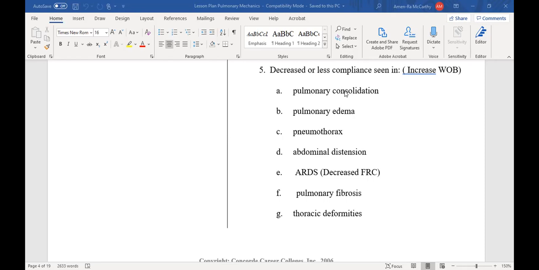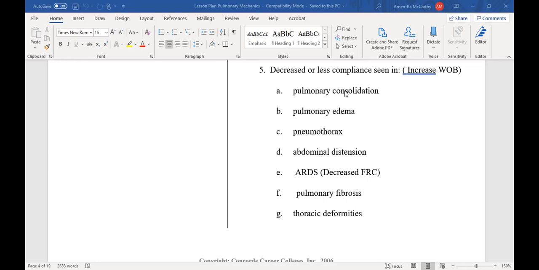And so abdominal distension, whether it's because of ascites, which is fluid in the peritoneal space, it can be a whole lot, almost like a gallon of fluid in the abdomen, right, that they have to drain. It could be from being very, very much overweight. It could be from pregnancy. It could also be from a tumor. You could have a massive abdominal tumor that's keeping the diaphragm from doing its job, which in turn will not let the lungs do what you're asking them to do. So that's a decrease in compliance.